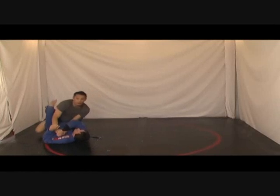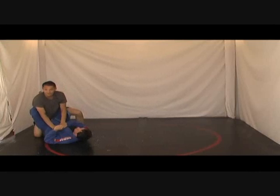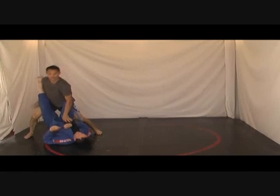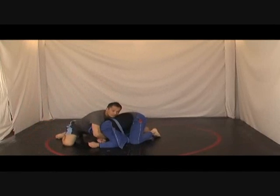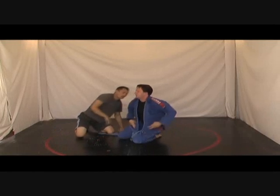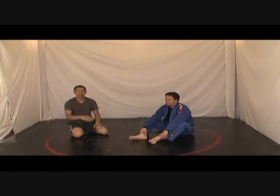Here, once I'm in his guard, you see how I switch my grip. I'm gonna stand up the correct way, making sure that he's gonna hook my knee. And then come up, stand up entirely, hook his leg, roll, but see how I roll away, I keep the position, and start attacking for the unicorn choke. A very fluid drill where we're able to repetitiously work the unicorn choke, the escape from the back, and a great guard pass once we stand up.